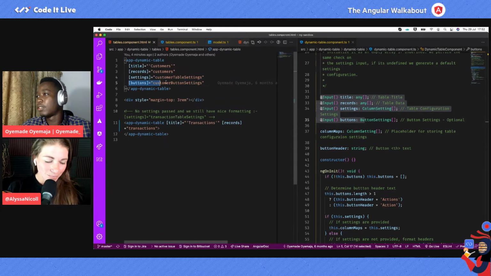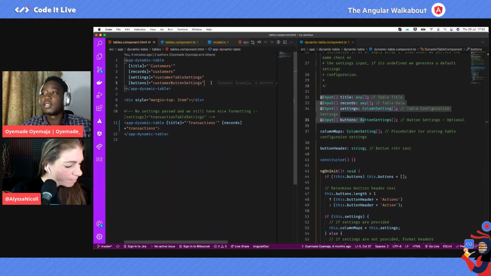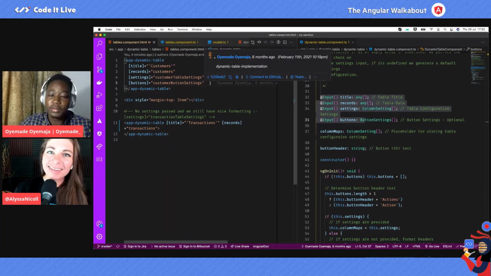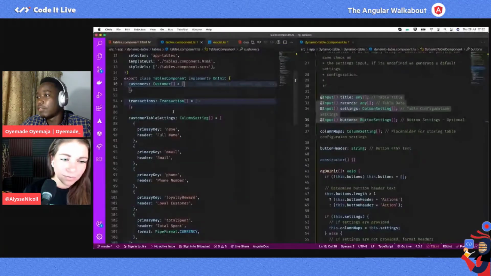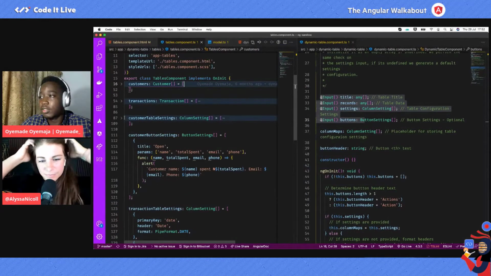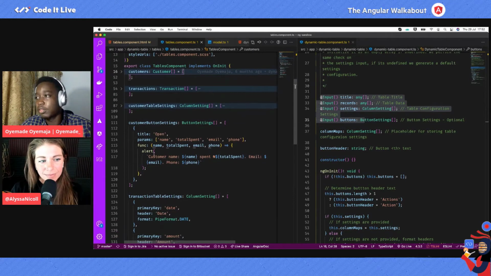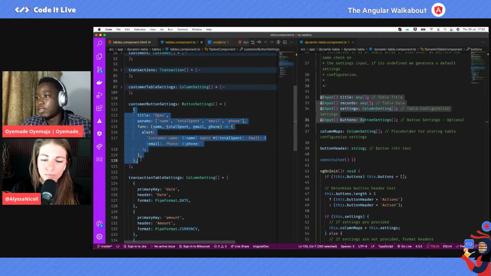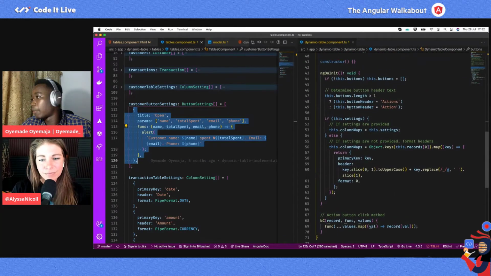Additionally, we have something called buttons here. Again, this is a special use case that was for my organization, but it actually applies to a lot of other people too. Some tables have buttons, some don't. Here, we wanted buttons, but we also wanted that functionality to not be compulsory, so that if you wanted to pass in buttons you could, and if you left it empty, you would also have a good table. Here we are passing in just a single button. Our component is smart enough to know that if there is more than one item in this array, it will create multiple buttons. And how we are able to do that is here.